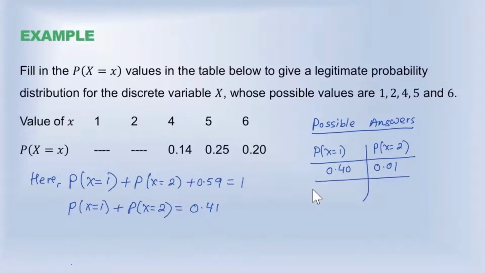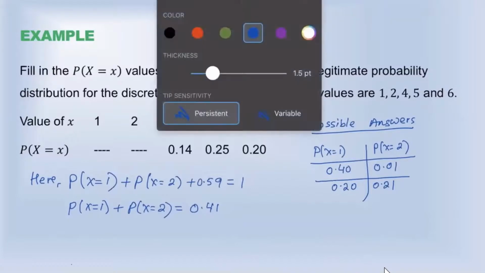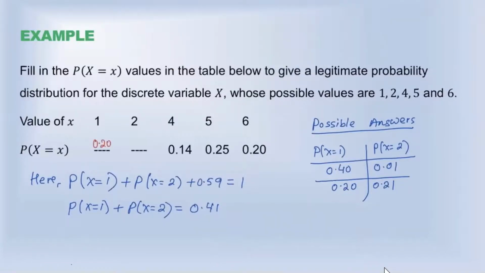The other possibility that I can show you is this: 0.20 and 0.21. Is it 0.41 again? Yes. So there are so many possible answers. You can write any. There are so many possible ways of writing the values of these two. So I'm going to fill with one answer. Let me fill this as 0.20 and 0.21. This is kind of an open question. Everybody may have a different answer, but the sum of those two should always be 0.41.